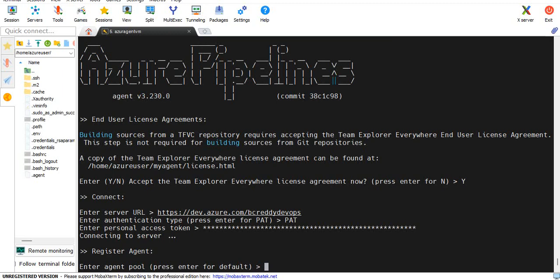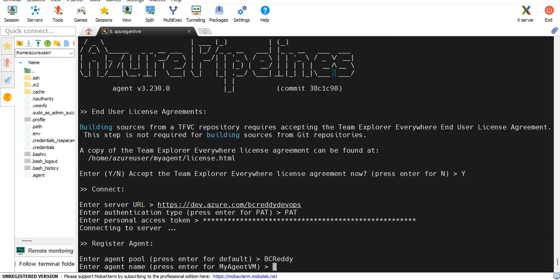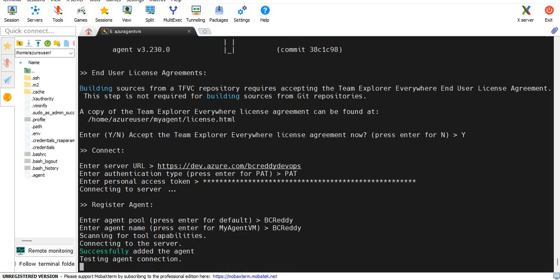It is asking for the agent pool, so I'm giving BCReddy. Then enter the agent name. I'm also giving the same, BCReddy. It asked for the work folder.